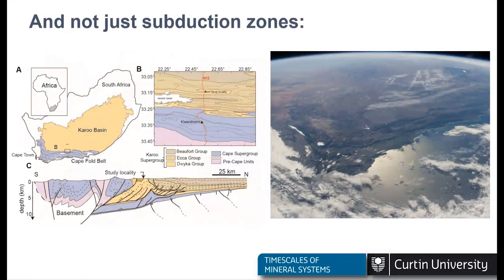It's a Permian fold belt that formed along the southern margin of South Africa. It's subsequently been extended, but particularly in the foreland region, you don't see as much extension, so the old compressional fabrics are quite well preserved. You can see the lovely image from the International Space Station there. It runs from Cape Town, somewhere down in the southwest corner there, about 800 kilometers along the coast to Port Elizabeth, where Taryn's from.